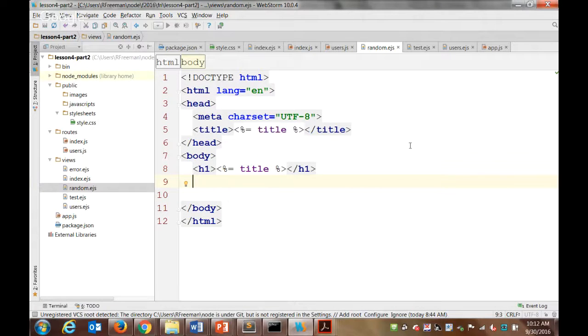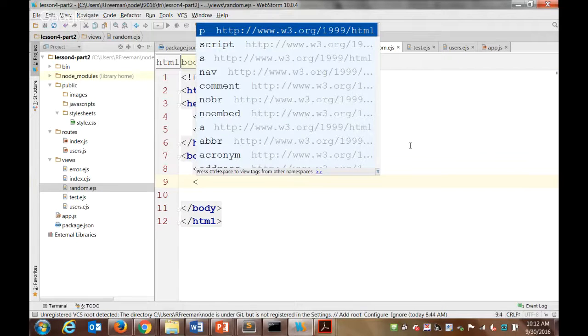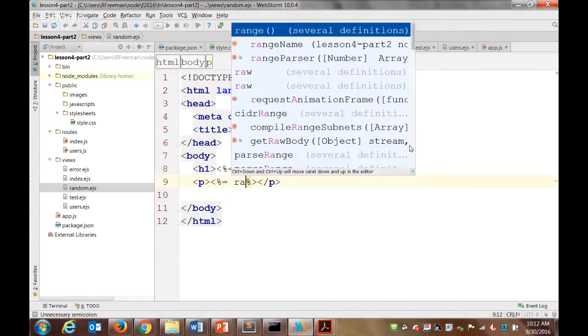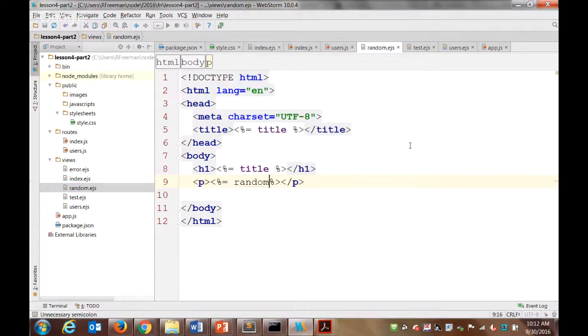And we're going to display one other variable which we'll set in our root file. We'll, on the server, generate a random number and pass it to this view.